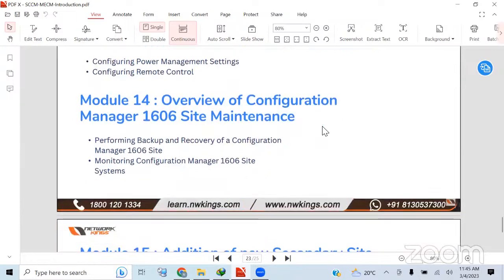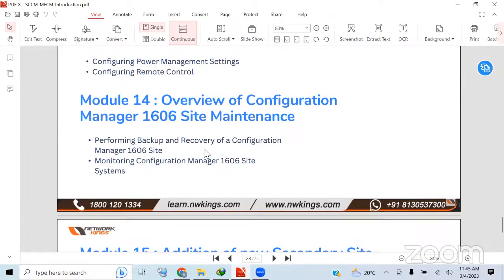And then how to maintain it, how to back up, how to update. Let's suppose we are running a previous version and we want to upgrade it to the newer version, I'm talking about MECM, because every second or third month Microsoft releases an upgrade. In that case we can upgrade the existing package, and we can do the backup also.